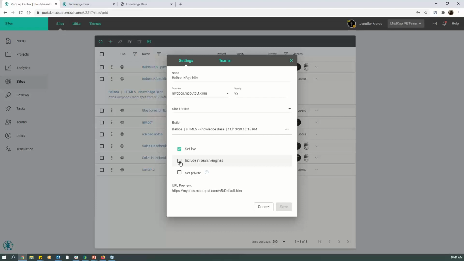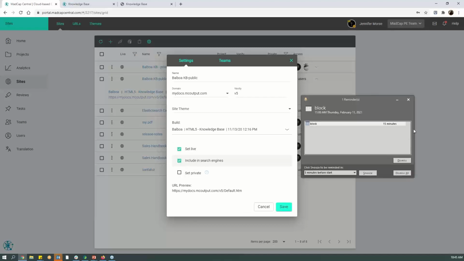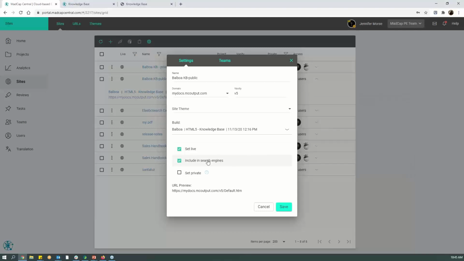It's a selling tool. If somebody searches what's new in my product, you want Google to show that. And you want people to see what's new in the latest release if it happens to be in your docs. Not everybody has that. Some people have it behind lock and key, and that's fine. But if you are setting it to live, you can even tell Central, well, yeah, I want it live, but maybe I don't want the search engines to find it, or maybe I do want the search engines to find it. Okay, so we can check that box if we want the engines to crawl it.